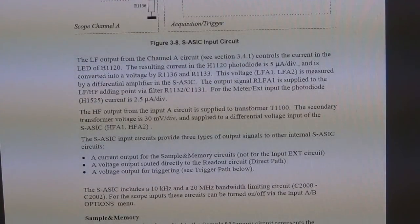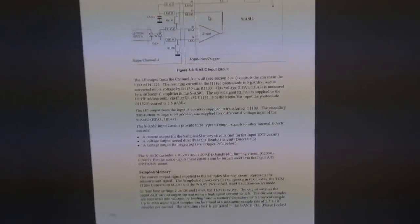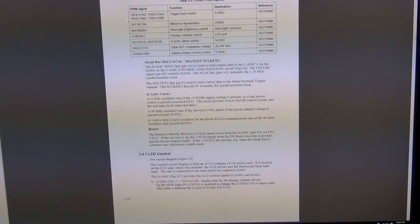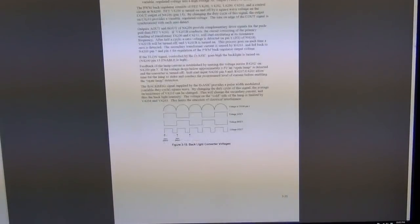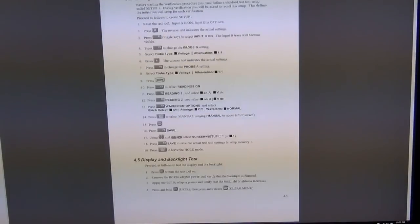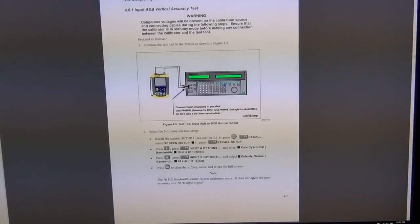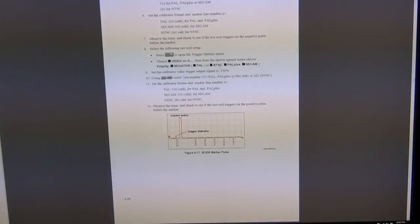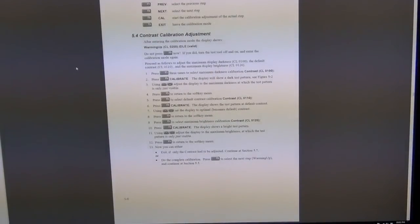It gives you the diagram for the trigger and how the triggering circuit works. We can spend hours and hours on this, to basically figure out exactly the timing diagrams and so on, the operation. This tells you how to calibrate it. So actually all the calibration and testing and verification of the functionality of the unit is explained here, which is nice. If you want to calibrate the unit, you can use this if you have sufficient instruments to do so.